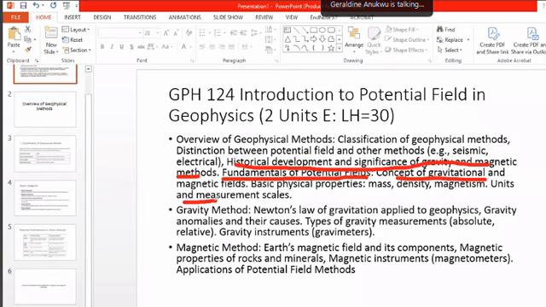Then I'll call on Dr. Oladele to continue with the method. So this is just an introductory method to potential fields. We are not expected to do much, but it should at least spur our interest in geophysics. And that's why I have taken out time to give us recent happenings in the field of geophysical measurements and all.